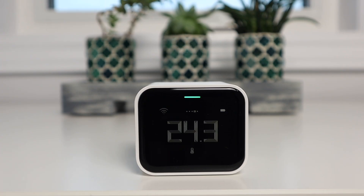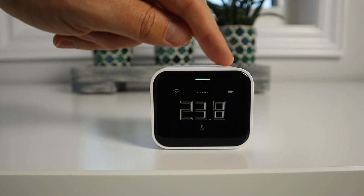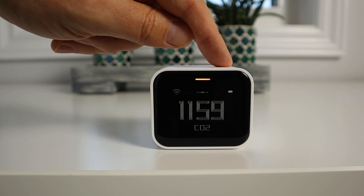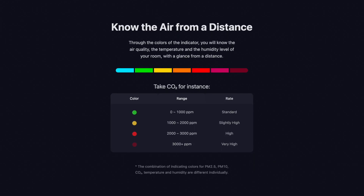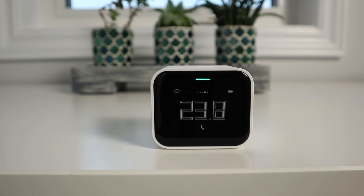Let's take a look at the screen. This is an OLED screen and it's really easy to read. There's a small indented strip at the top that you can either tap or swipe to go through each of the readings. Some of these numbers may not mean a lot to you, so I like that Qingping made it really simple to understand by including a colored line at the top of each reading — the color represents the quality for that measurement. For example, CO2 ranges from green (normal) to a red-maroon (very high). I do wish there were more display options, such as including all of the readings on one screen.